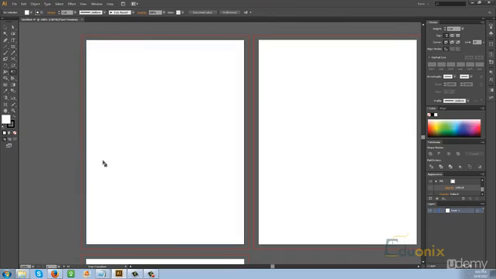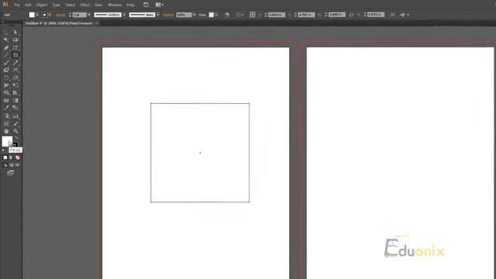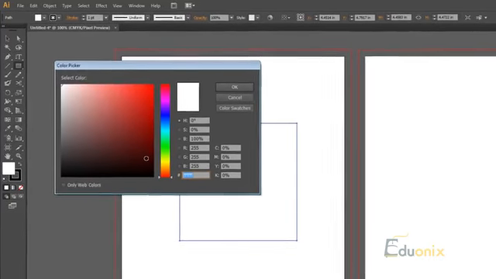Now, as you can see up here, this will tell you what kind of preview mode you're in and what kind of color mode you're in. So remember, we're in CMYK, which is for print. And I'm going to show you an example of some colors that we can't use and how you know to identify them. So I'm going to draw a box here and go over into my color picker. Double click on that. And then pay attention to this area up here.